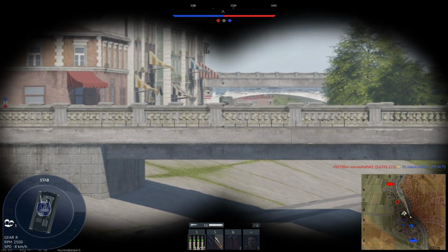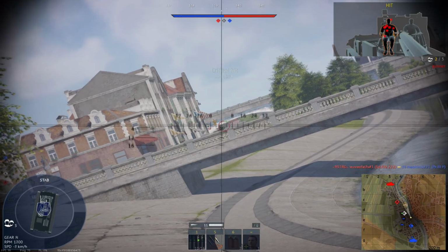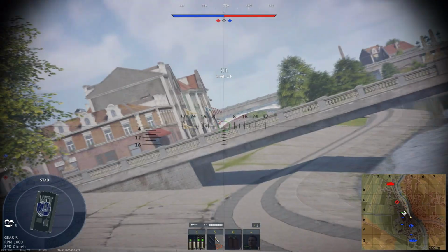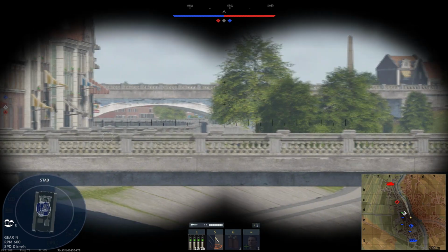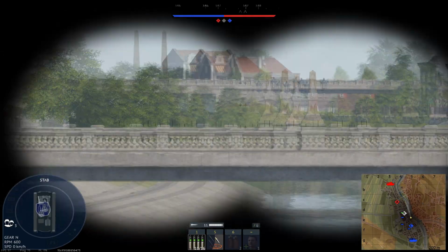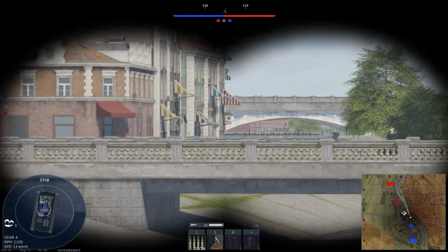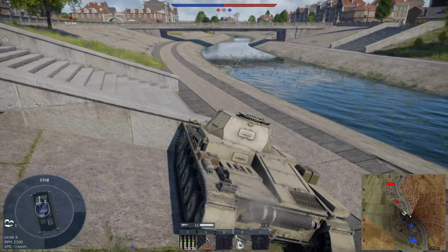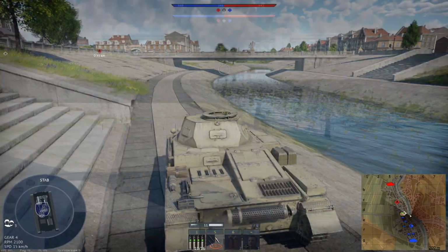Recognizing the need for a more capable armored vehicle, the German Military High Command ordered the development of a new light tank. However, the planned Panzer III and Panzer IV, which were supposed to form the core of the German tank force, were not yet ready for production. To bridge this gap, the Heereswaffenamt, Army Weapons Office, initiated the design of an interim tank that would provide both better firepower and increased mobility. This vehicle became known as the Panzer II.